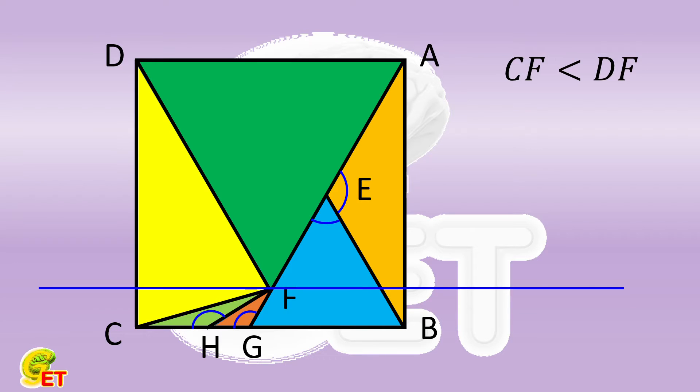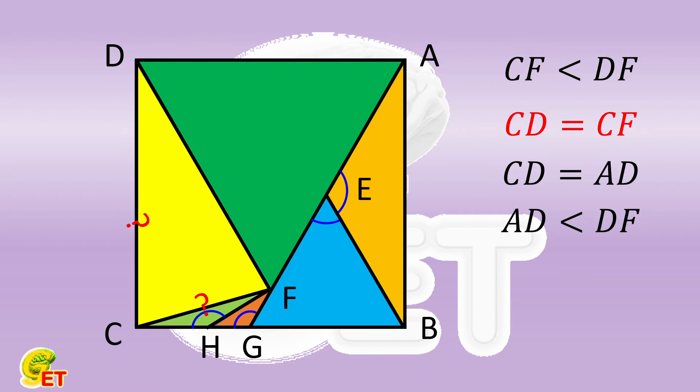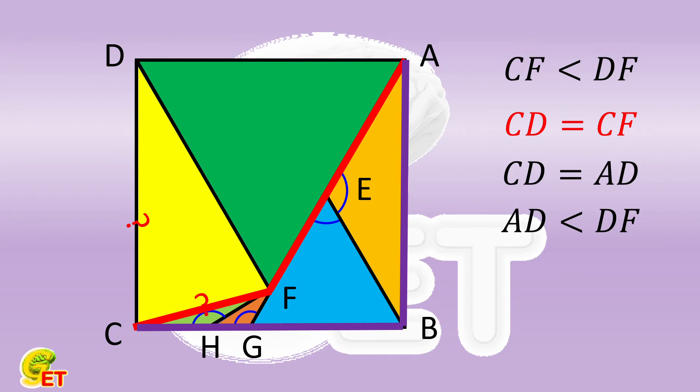Let's start by looking at the first case. If CD is equal to CF, CD is also equal to AD. Then AD is also shorter than DF. AF plus CF is shorter than AB plus CB. Before learning the law of cosines, this conclusion is actually not too easy to prove, but fortunately we have proved it in a previous video, so we won't repeat it here.